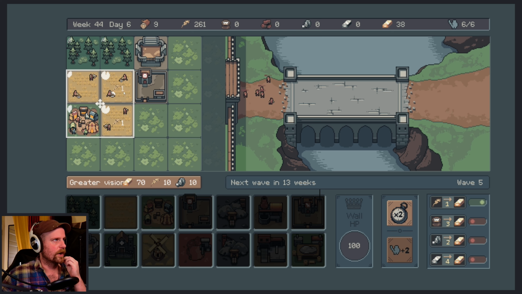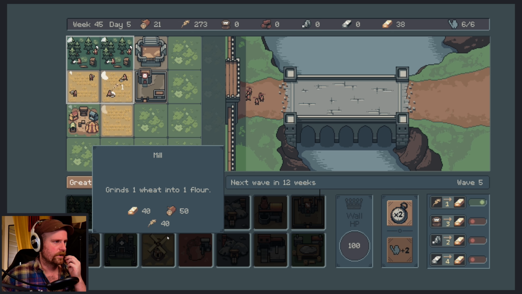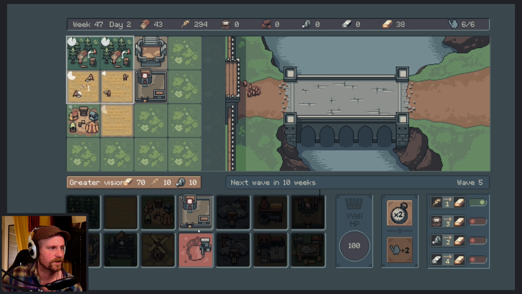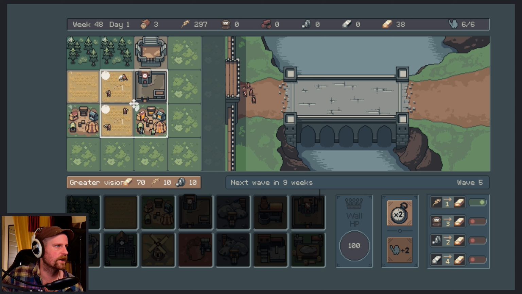I almost need like another market. Well, yeah, let's go up here. Let's maybe focus on another market right here. So another market. I'm gonna need 50 wood, which we're getting close to. We got so much wheat, man. So two markets is probably the way to go. It's not my wheat production, it's my market production. Here we go, come on, another market. There we go. Nice, then we go here.